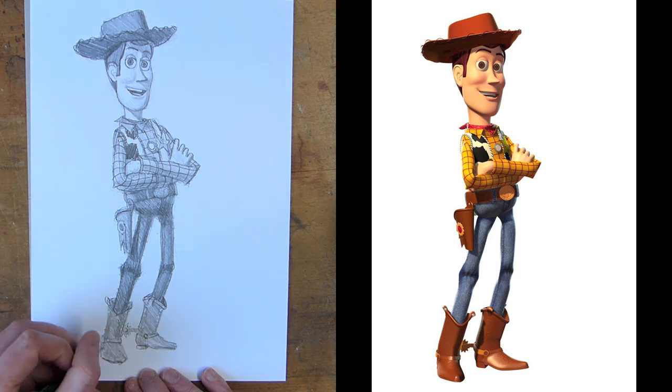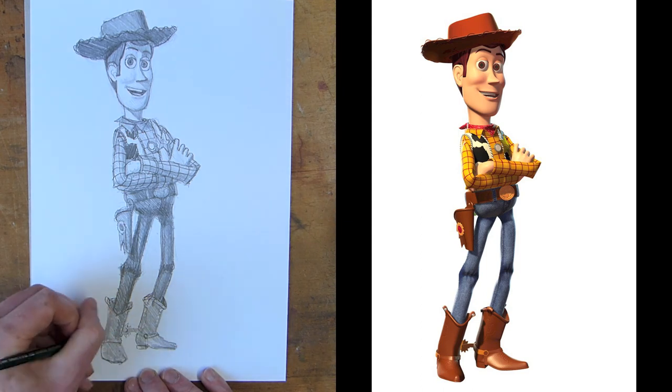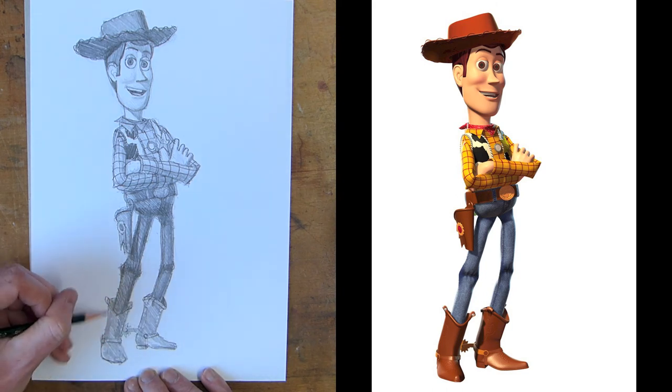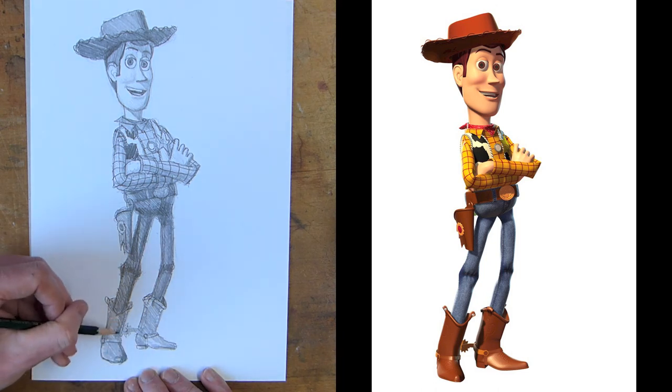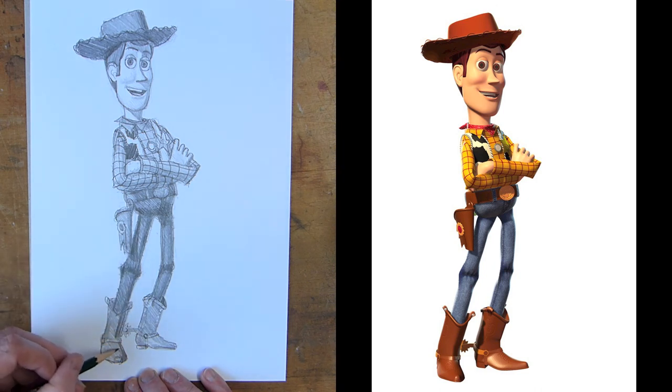So we darken down the boot. You've got the circle on the edge of your stirrup coming down to the edge. Again, the tones give you the form. So here we get the shadow again, just quickly indicate it in, just a little bit of pattern on the top of his boot.